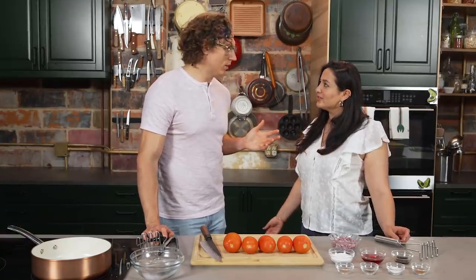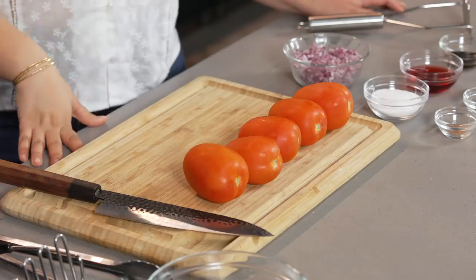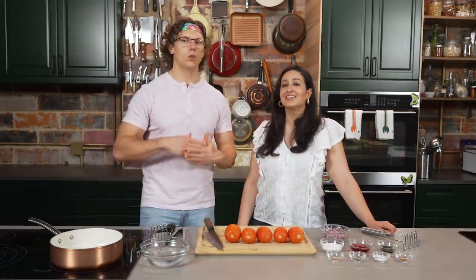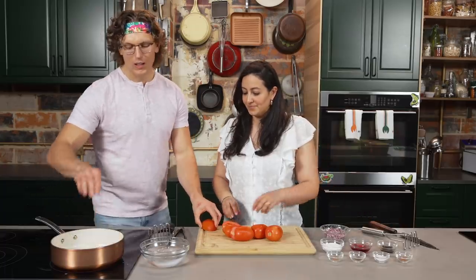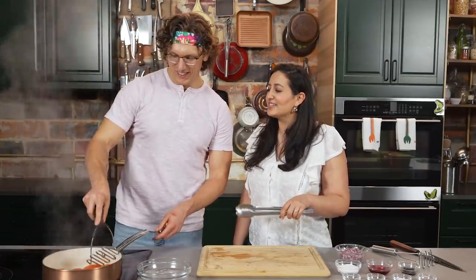Nicole, ketchup's not fancy. Why are we still not wearing aprons? We're making roasted tomato jam — a fancy version of ketchup. We're gonna put some of the same spices that you get in ketchup, along with some sugar, vinegar, Worcestershire, all that, to try and really marry the worlds here. Bridging the gaps between generations because we're all gonna be working for Henry one day. So we're gonna take these flesh side down and sear them in this roasted hot pan — let the tomatoes sear off for like five minutes to get some char on them, get some flavor out of them.